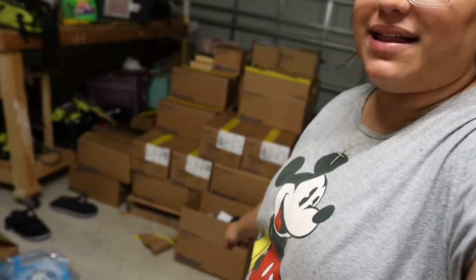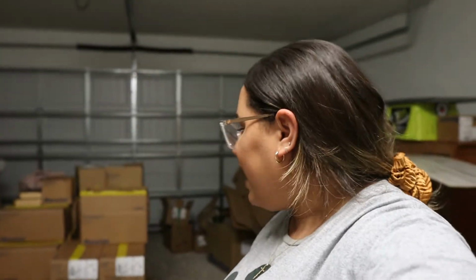We used to keep all of Daniel's supplies in closets inside the house, and it just got ridiculous. These boxes, as you can tell, it's a pallet. So we open the garage and have the guy just bring the pallet into the garage. All of this stuff was taking over all the closets in the house, and it was too much. So now I've resorted to keeping supplies here in the garage, where our garage doesn't get too hot. I don't think that it would mess with the solutions, but it hasn't been a big deal at all.